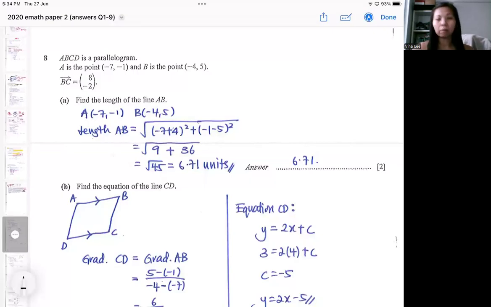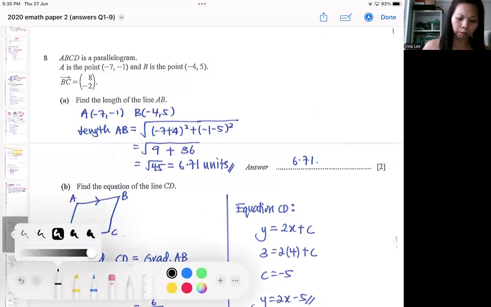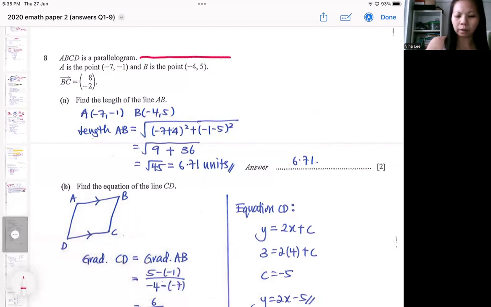Okay, so this question on vectors actually makes some of you hot job. I think a lot of people get stuck if you couldn't see the idea. So what I will always do, when I first see the question, is draw it out first, so that I can visualize and put the information in.